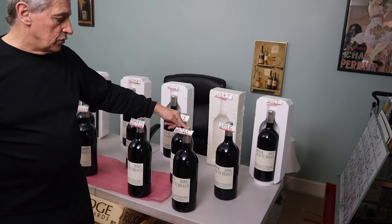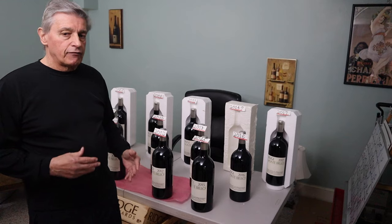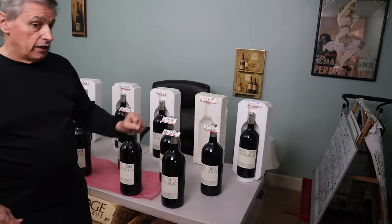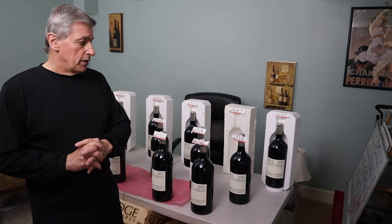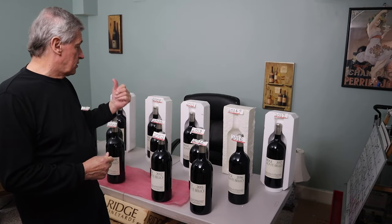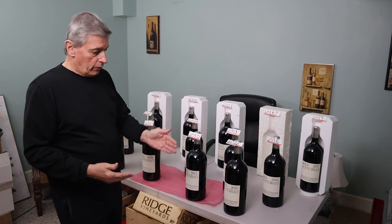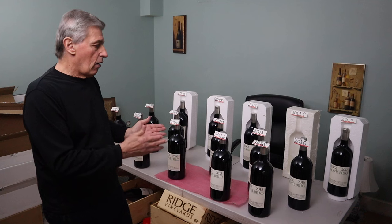2015 and 2016 are excellent wines — very Ridge-like and just in their infancies. They're going to really put on weight and mellow out. And that brings us to the last wine of this vertical: 2017. It is a formidable vintage, big and rich, and it's going to be considered maybe alongside the 2013, the 2005, the 2007, and the 1991 and 1992s. So here's my collection — I'm very proud of it. I will fill in the 2014 hopefully soon and buy the 2018 and 2019 as they become available. Those are my babies and I'm very proud of that.